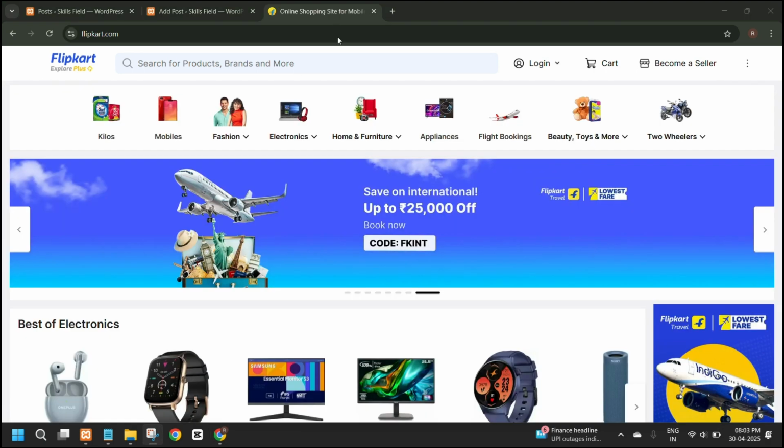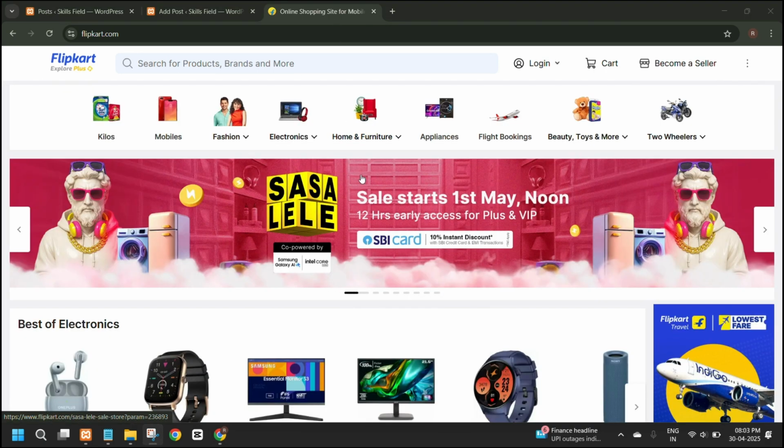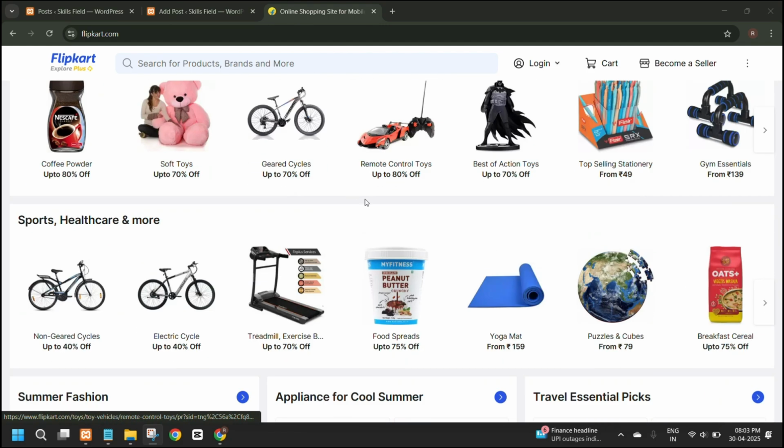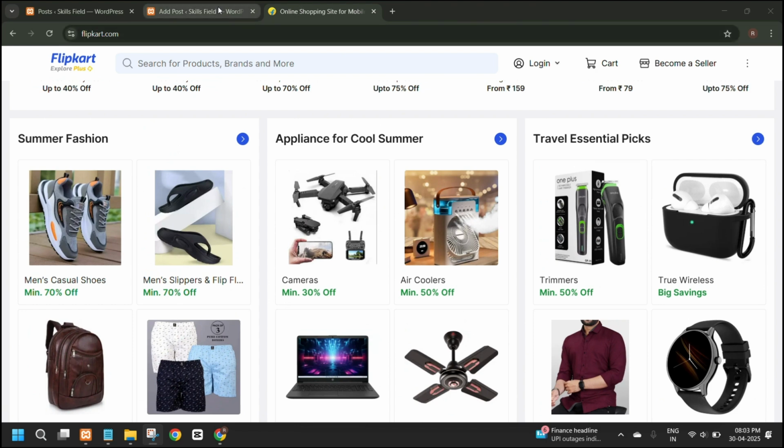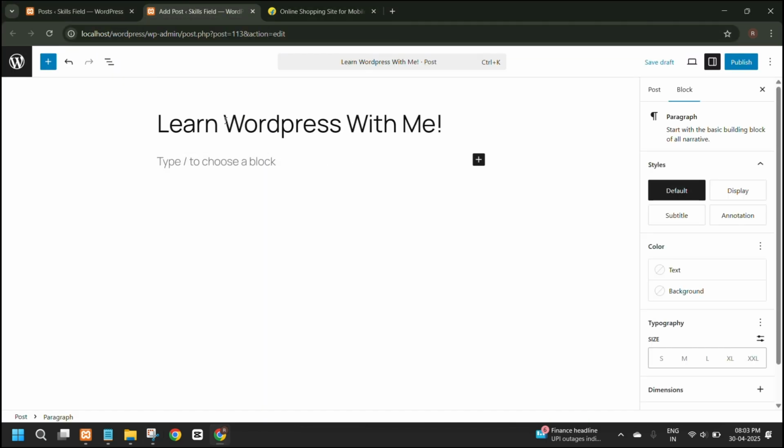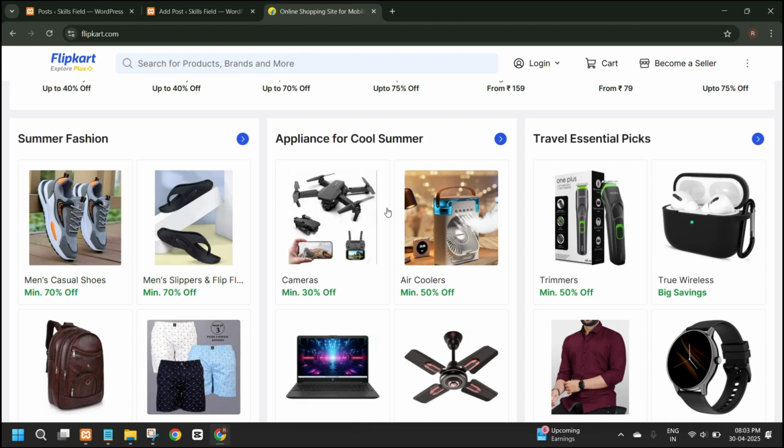Okay, and we are talking about padding and margin. I'll show you a little bit here what padding and margin are. Let me explain this. Okay, here is the box, this is the men's slippers or whatever this is.